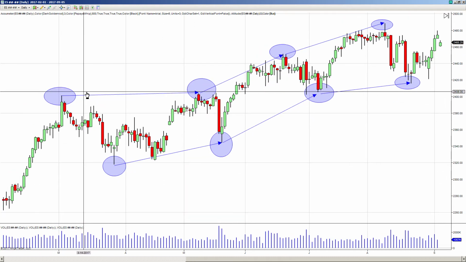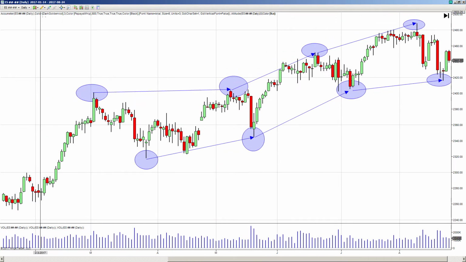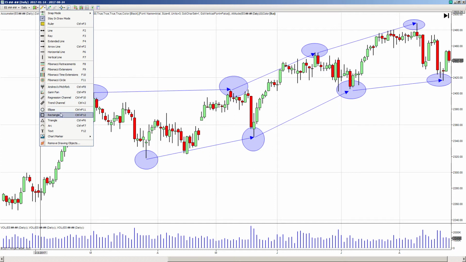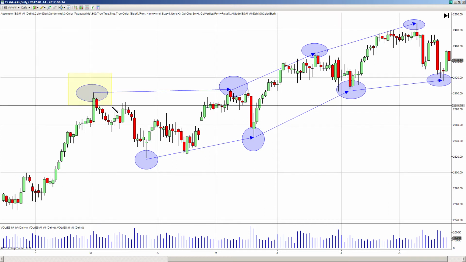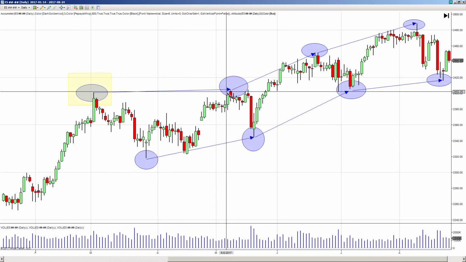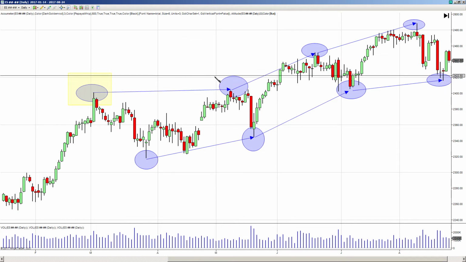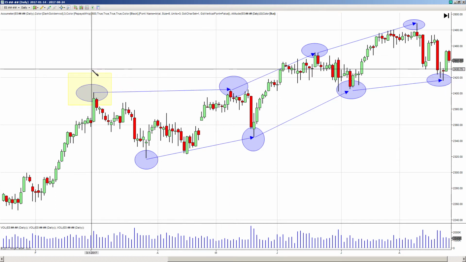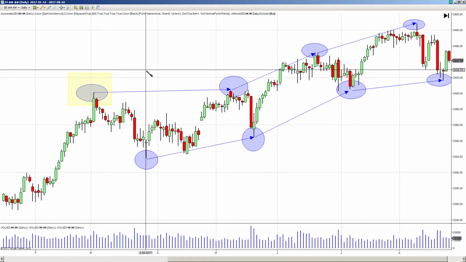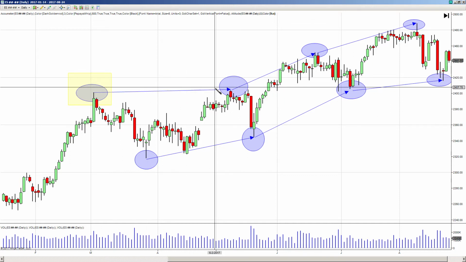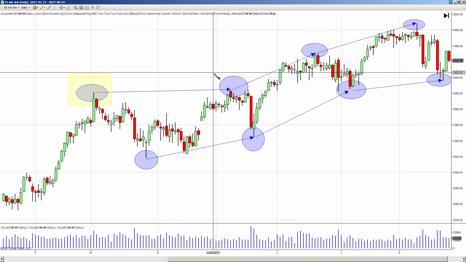So the way we're analyzing this pattern is we say on this first one right here, when we get this first high here, well, when we're waiting for the break of the next high, what does that mean? Well, it means that at this point in the market, all of the traders agreed that this is as much as this particular market was worth. And when we get a break of that, that means that the general sentiment of the market is up.